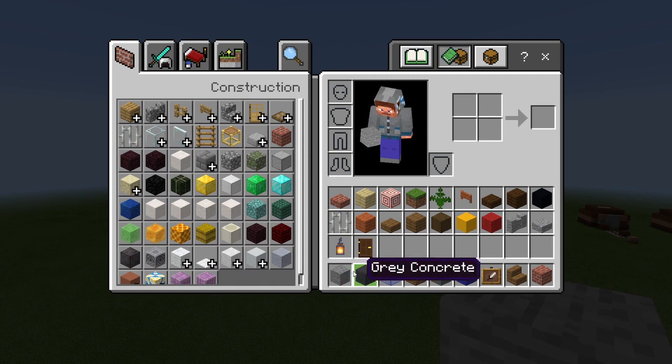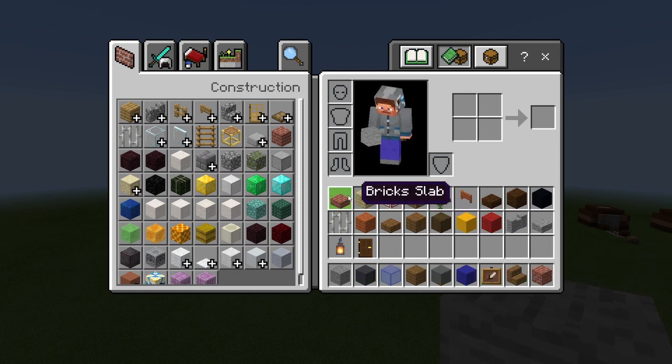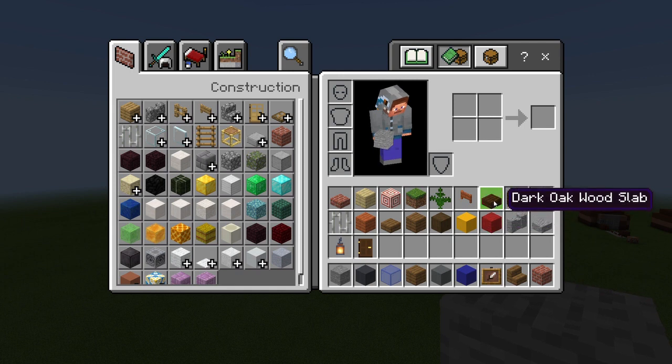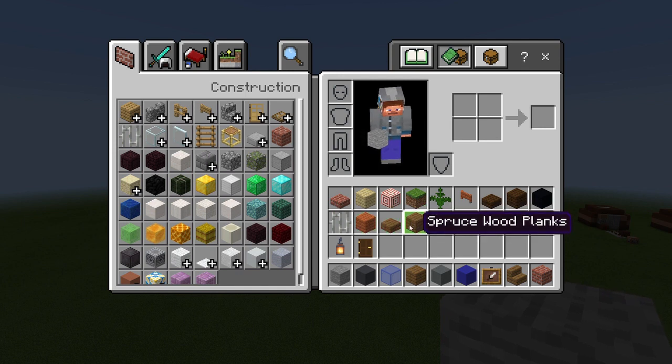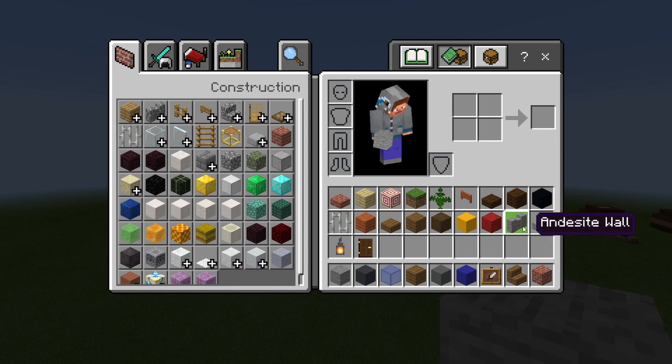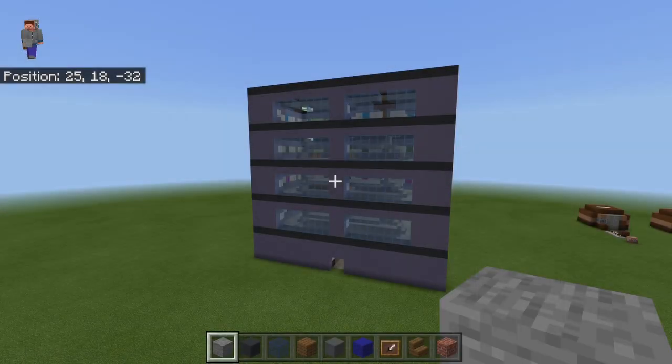So we have stone, grey concrete, blue stained glass, spruce wood planks, cyan terracotta, blue concrete, item frame, spruce wood stairs, brick block, brick slabs, birchwood planks, target, grass block, fern, acacia fence gate, dark oak slab, dark oak planks, black concrete, iron bars, acacia wood planks, spruce wood slab, spruce wood planks, stripped spruce wood, yellow concrete, red wall, andesite slab, lantern, and dark oak door. You're probably going to need more than that, but I always forget one.